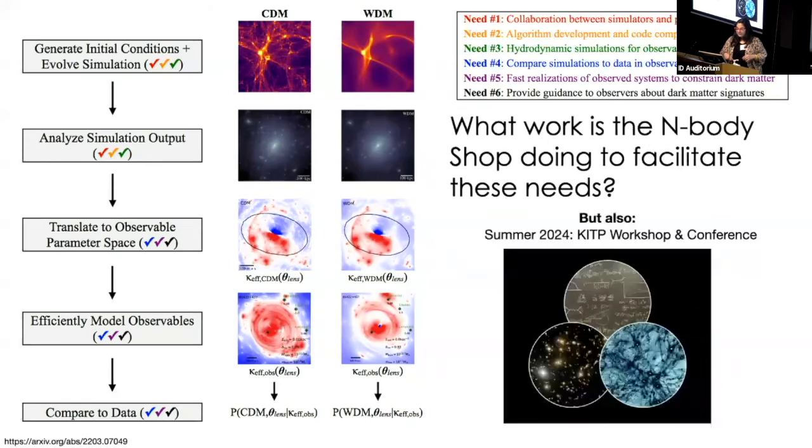I also wanted to advertise selfishly that Annika, me, Kim Body, and Vera Glusevich just had a KITP program accepted for summer 2024, where our proposal essentially was to bring all these communities together to start working on addressing these needs in light of Rubin, Roman, and JWST. So stay tuned for that. I'm super excited. It took multiple submissions to get this past the KITP folks, so I'm stoked about this.